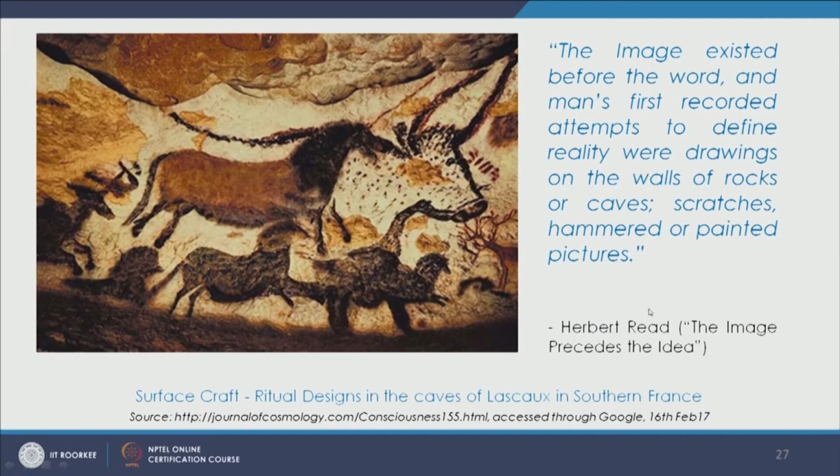I would just like to read a quote. "The image existed before the word, and man's first recorded attempts to define reality were drawings on the walls of rocks or caves, scratches, hammered or painted pictures." So this is actually how our journey started about communication, and this is how we have now graduated towards paintings and surface finishes and a whole lot of explorations from companies like Asian Paints, where they make a lot of motifs, they design different kinds of finishes for surfaces and so on.